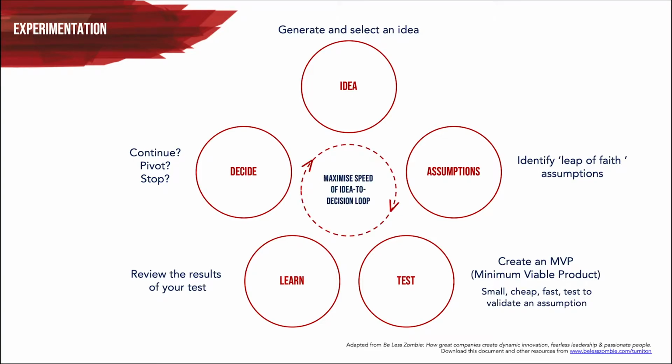This is what Google does. Maximizing the speed of idea to decision as quickly, as efficiently as possible. And you hear about organizations all around the world now, software-driven organizations that are publishing hundreds, thousands of experiments on their websites every day. Amazon is famous for doing this, and they are getting instant feedback loops on whether something works or not. This is what we're doing here.